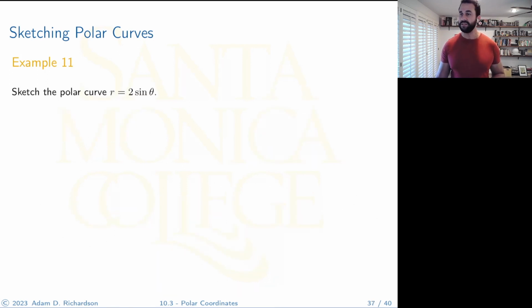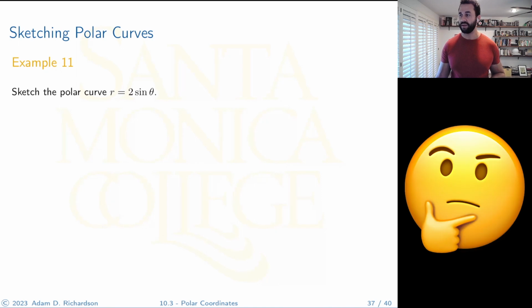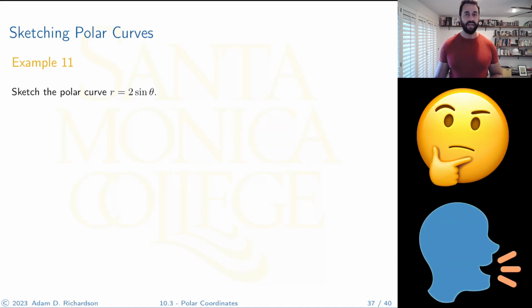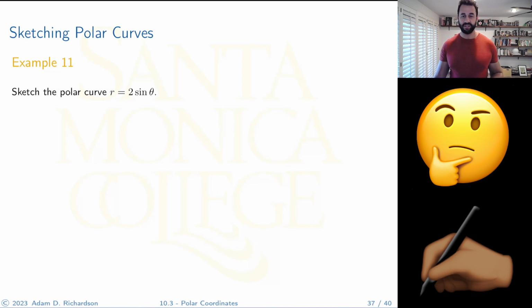All right, so what I want you to do is try this one. So let me throw up the thinker. Think about how you would start graphing this one. All right, now say something out loud about what you would do to start. What would you try first? All right, now go ahead and try to do it. So start by graphing the Cartesian version of it. Just pretend r is y and pretend theta is x, and graph the basic Cartesian curve, and then use that to graph the polar curve. And we'll do it together in a minute.